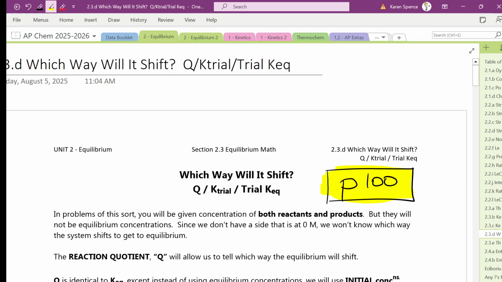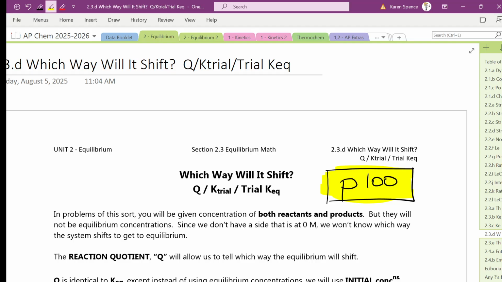Up until now, when we have been not at equilibrium, we've had only reactants or only products. But just because I give you some reactants and some products, does that guarantee that that's going to be an equilibrium mixture? No guarantee. So we're going to have to decide, if I give you this mixture, are we at equilibrium already? Or do we need to shift to the left to get to equilibrium? Or do we need to shift to the right to get to equilibrium?